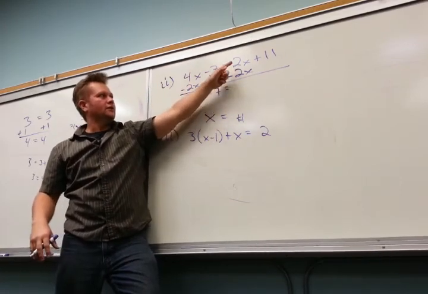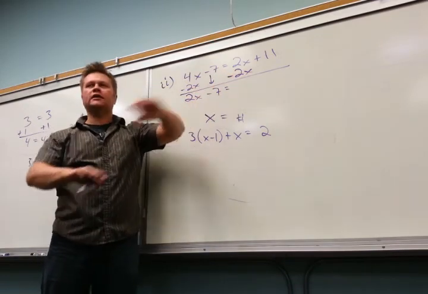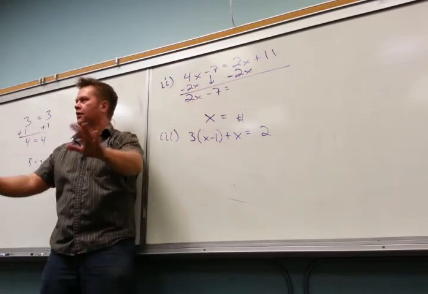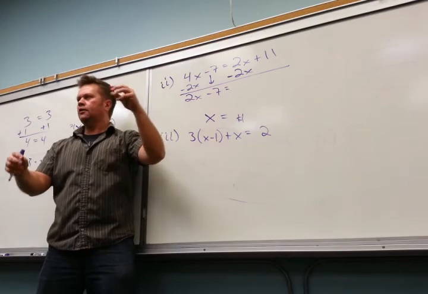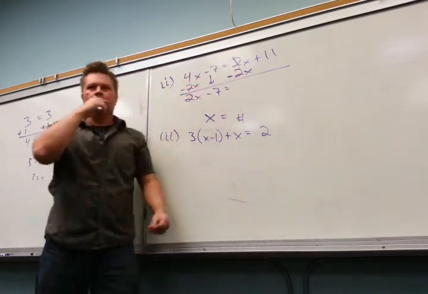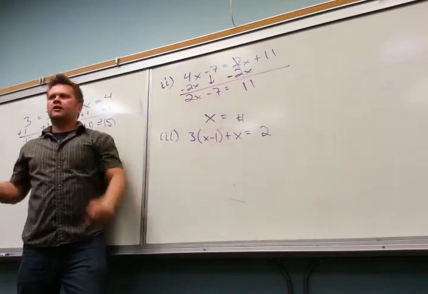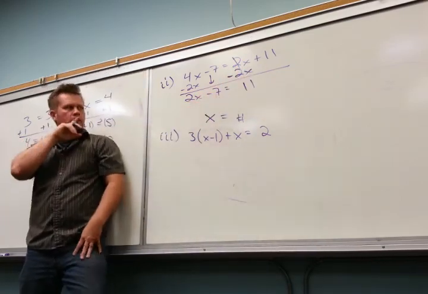I do. The 2x's, what happens here? Be careful. Yeah, 2x minus 2x is 0. Let them go away. The whole point of what we did was to make the x's go away over there. Let them go away. Right? Equals 11. Good. You can put the plus sign, but now we don't really need it.